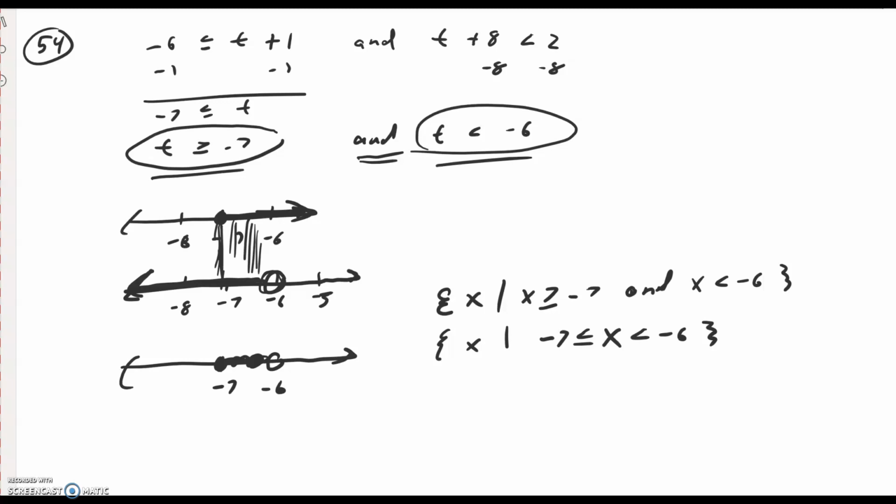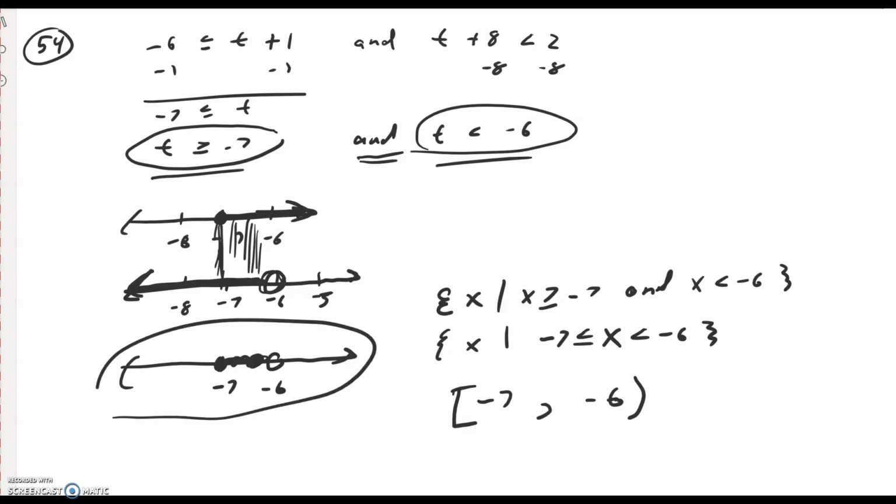Interval notation is probably the best because we put the far left number here, a comma, and the far right number here. Here we use brackets because -7 is included. Here we use parentheses because -6 is not included. And this is all the numbers between -7 on the left and -6 on the right. It includes -7 and excludes -6. And so I like the picture because it tells me what's going on. I like interval notation because it's very simple to write. And set builder notation here is not my favorite.